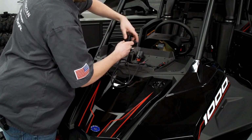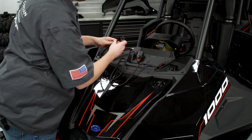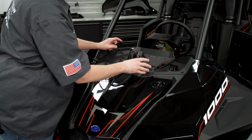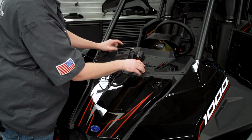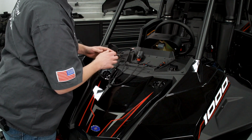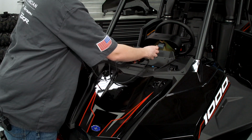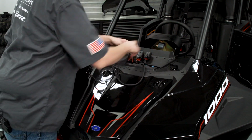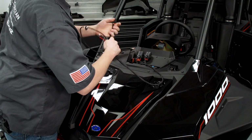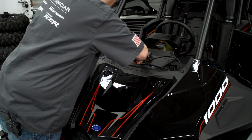So we're going to want to remove the switch first, because we're going to route this through the harness or through the body of the vehicle. What I'm going to do is I'll route this through the body of the vehicle. You want to make sure you do follow the instructions for proper routing. What we're looking for is no pinching points or abrasive points that this harness is going to rub on. So I'm just going to begin by installing the relay and fuse box up here, and I'll start feeding the wiring through the body. And where I'm working towards is the switch panel.